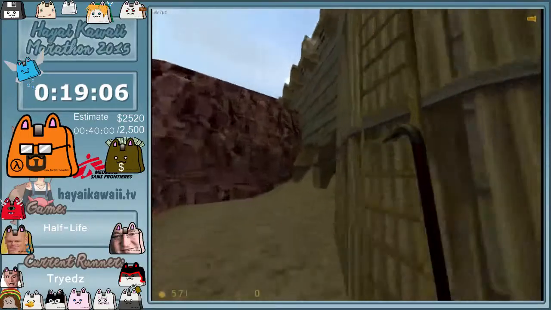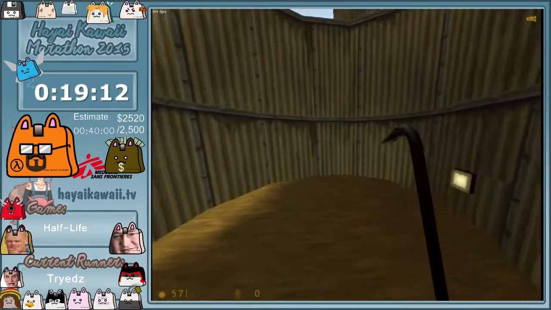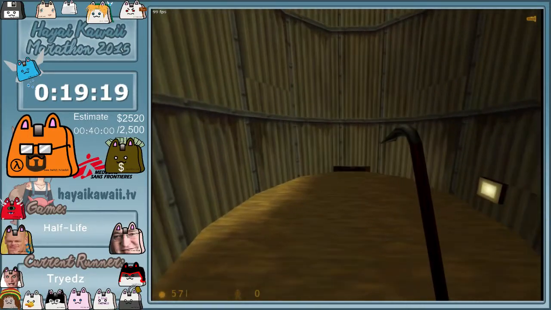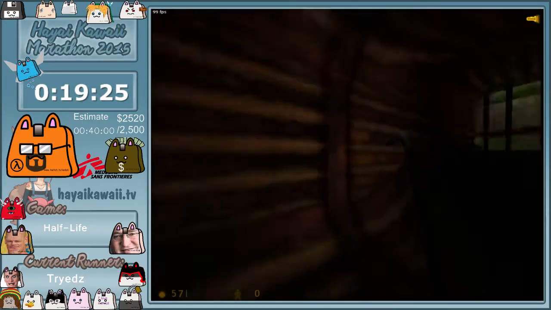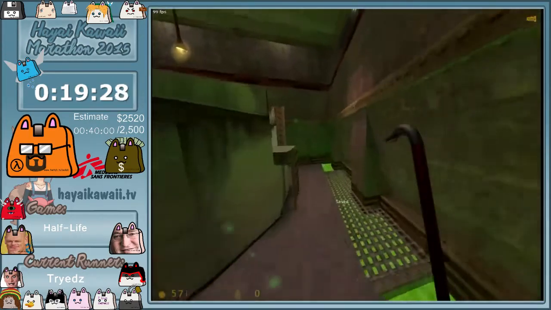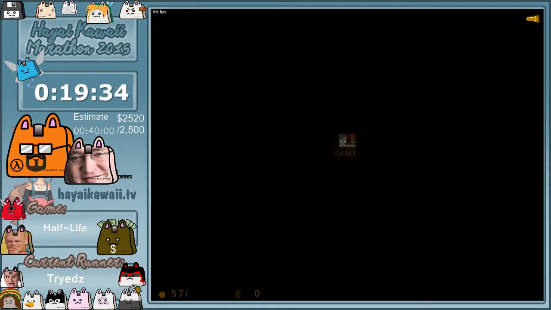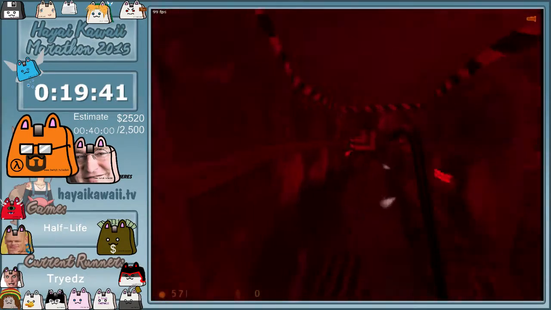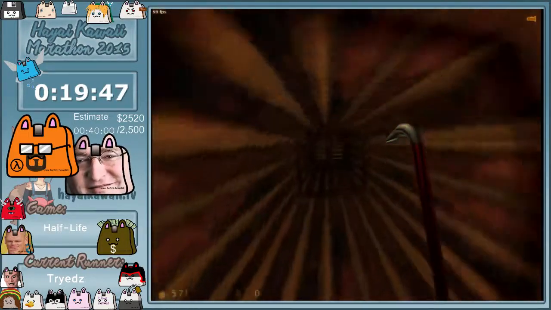So, Residue Processing. Lots of platforming here. Holy shit, there's a lot of cat bags. Try to do this part quickly. Bunny hopping through the vents. This part is kind of tricky to go fast in. Alright, so I don't want to risk falling into the ghoul, so I'd rather take that slowly.